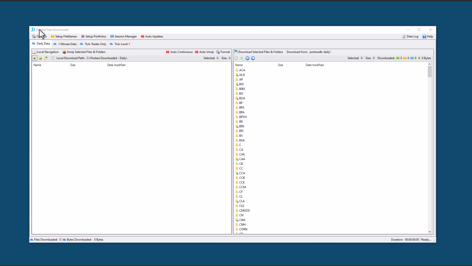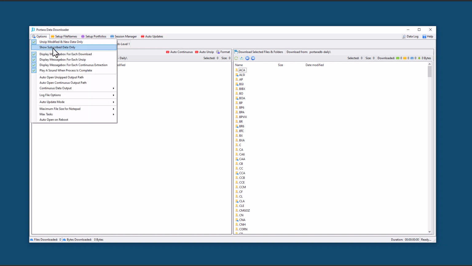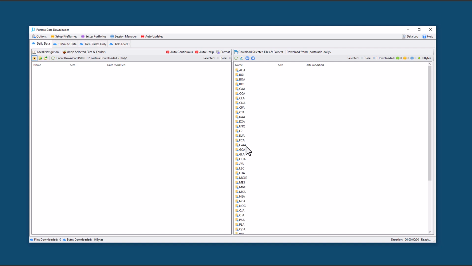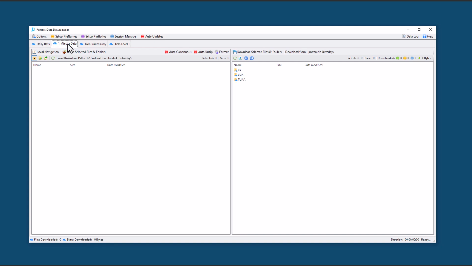Let's go to options, and here we can see the show subscribed data only checkbox, and if we click that, we're going to see here on the right hand side in the cloud that it will display only the commodities that you are entitled to. So let's do that, and we can see clearly there that all the commodities you're entitled to now appear with blue clouds and none of the grey clouds show, and that's true right the way across all your data subscriptions.